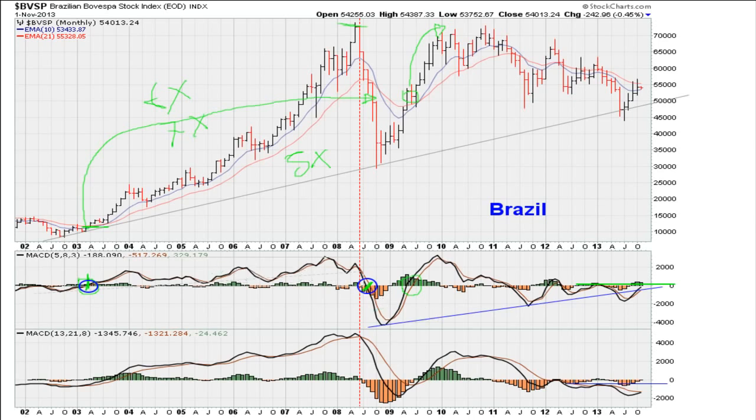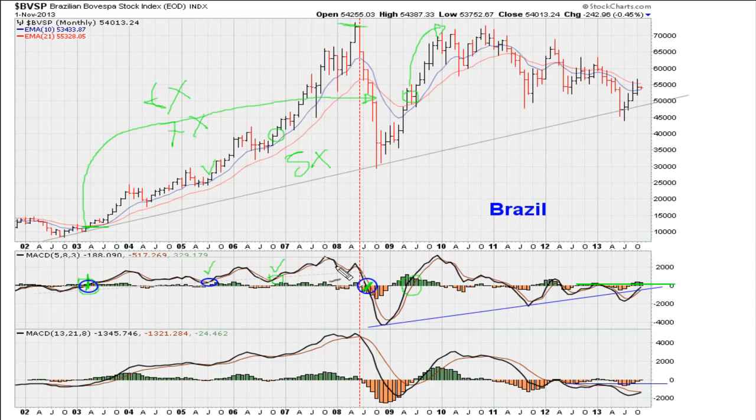Now if you take a look at the crossovers that took place above zero, there was a crossover here and a separation. That was a buy signal, another buy signal. So this would have been an entry point again, which was here. Another crossover with a separation here, which would have been this entry point here, another good buy signal. So notice what I was talking about here. Let me show that to you.